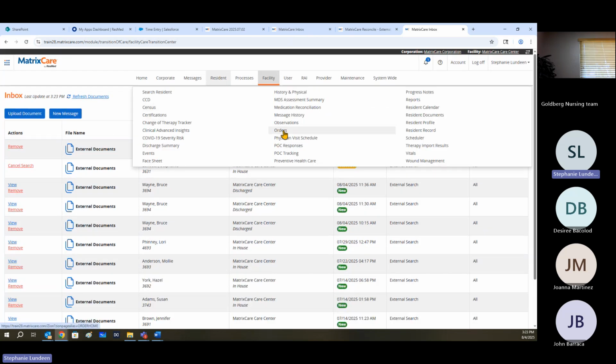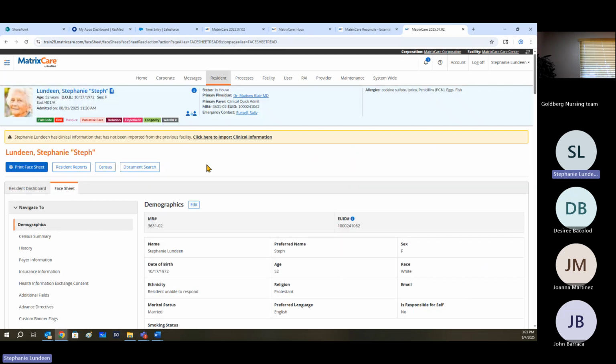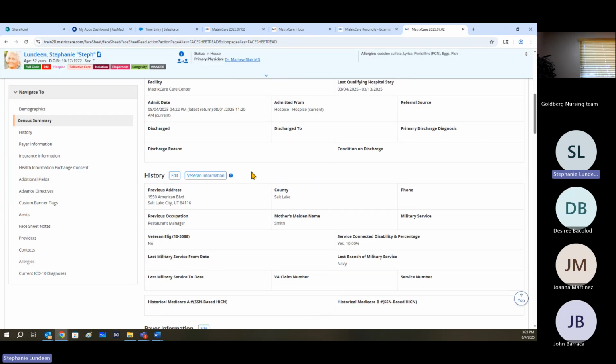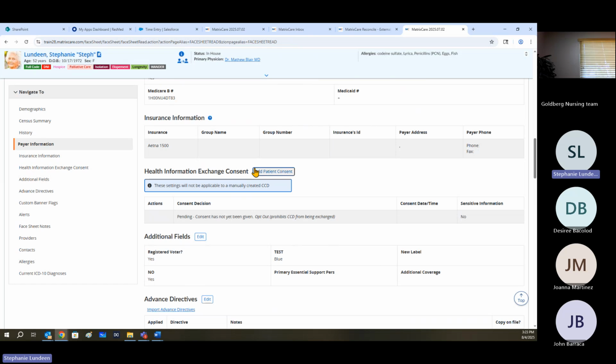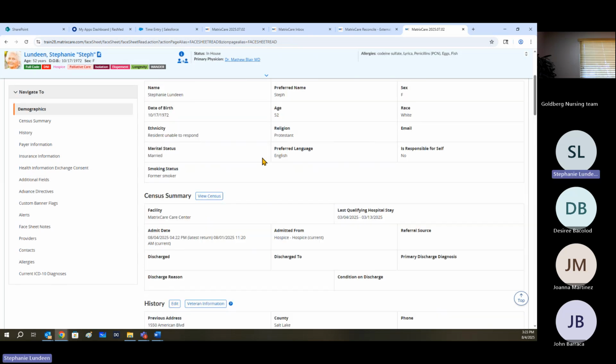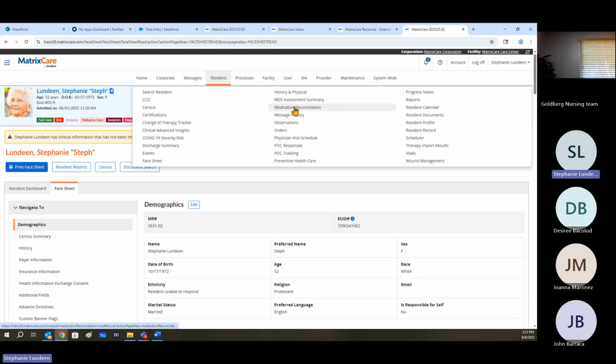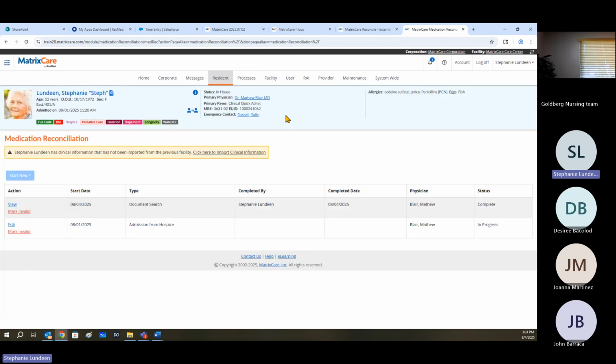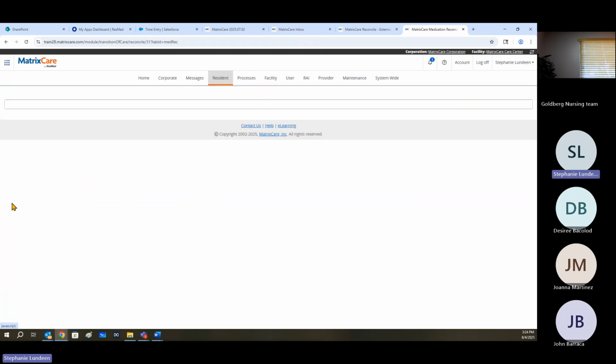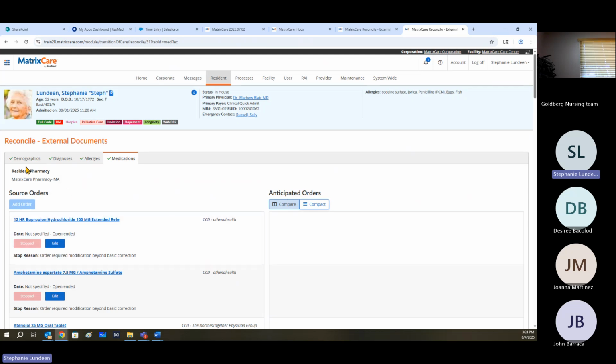Now, when I go to the resident face sheet, if I ever want to get back to see what was imported or that information, then under the resident tab, you have a medication reconciliation, and the medication reconciliation is where you can see my completed reconciliation from my document search, and I can view this at any time. Okay, so this is always in the record, accessible for those that have access to this area.